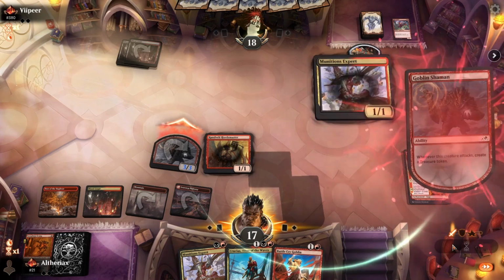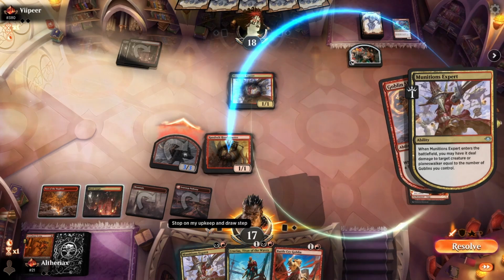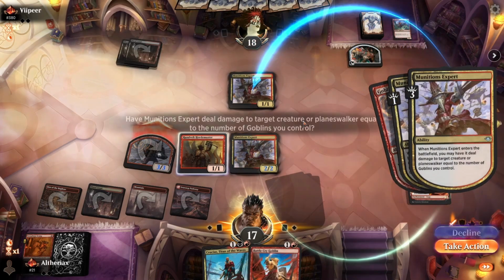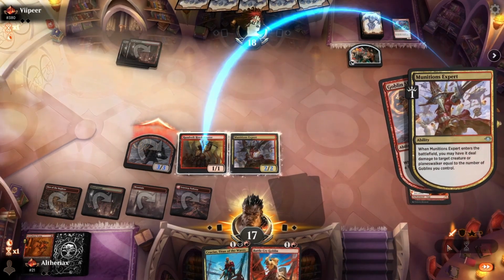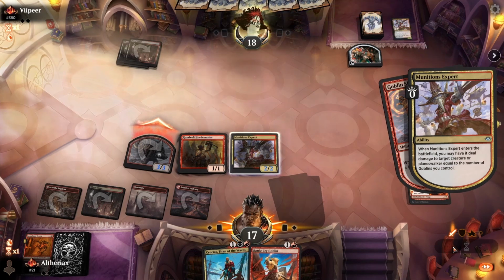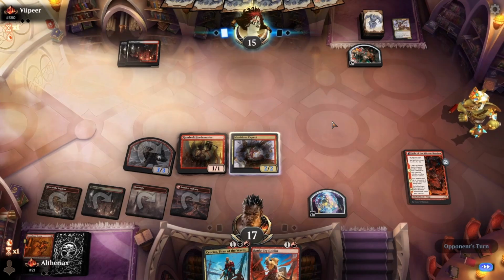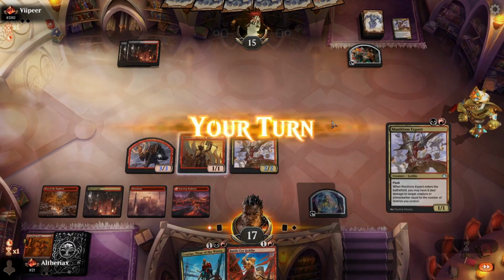Okay, opponent goes for Munitions Expert here, so they're going to get blown out pretty hard now. Because they try and kill the Horde Master, we can just flash in our Munitions Expert in response, kill theirs, and that will fizzle their trigger. So now we get to keep the Horde Master around, so that was kind of a blowout. I mean, if they hadn't done that, I think I would have just gone for Crucias instead. Main phase 2.